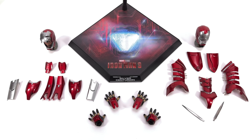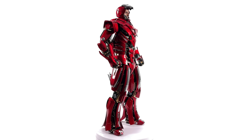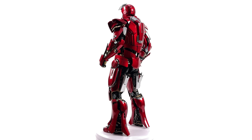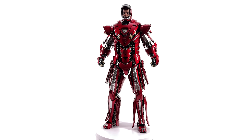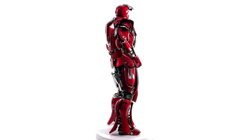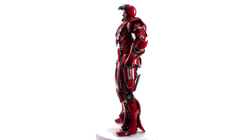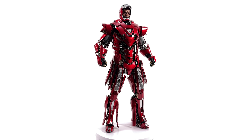We're going to get Silver Centurion himself out here, standing straight up and down in the light box — no crazy poses, not that he could pull them off anyway. When this guy was announced I had two initial reactions: first, wow that's interesting, and second, hang on — who is this actually for? Now that I have him in hand, I can tell you who it's for: certainly not me, certainly not for most diecast Iron Man collectors, certainly not for fans of Silver Centurion. It's for diehard Iron Man collectors who love movie moments — the same collectors who loved the suit-up Mark V. I happen to be one of them, because that one came with a racing suit Tony. This one doesn't come with anything like that.